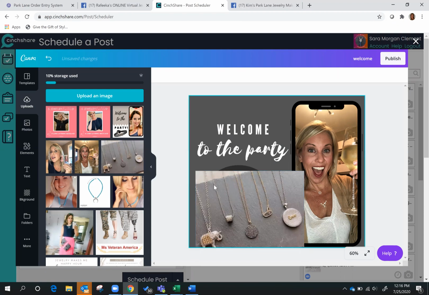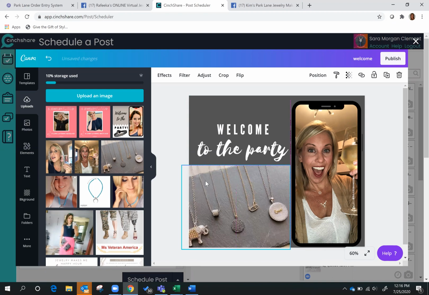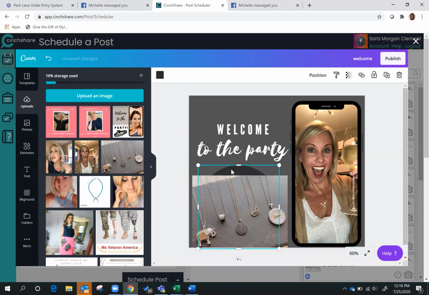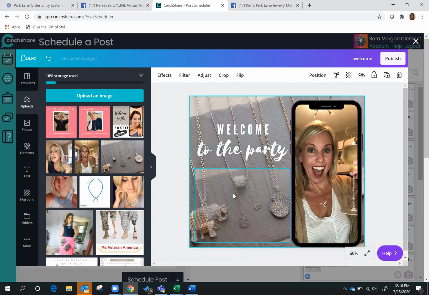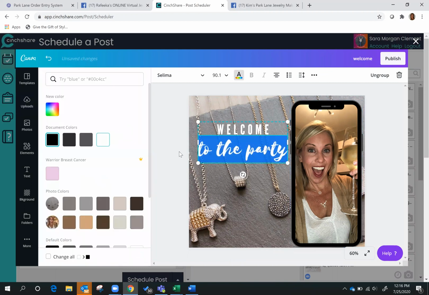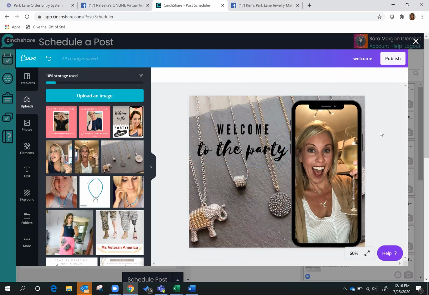Oops, it's supposed to drop in there because that's an element. Well, whatever. Let's just do this because I don't want to waste your time too much longer, but just trying to give it a design or something. So there we go. Welcome to the party. Oh, there you go. Perfect. That's cute. Now I want this to be black, but I feel the need to do this, people. Stick with me. Don't lose me. Just because if I'm going to save an image in there, I actually want it to be something I might use in the future. Okay, so there we go. So now we've got a cute thing.